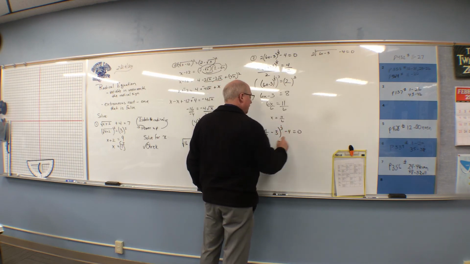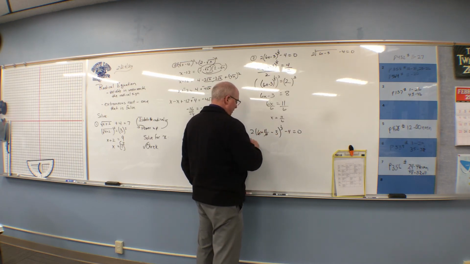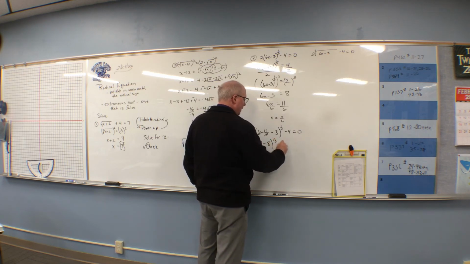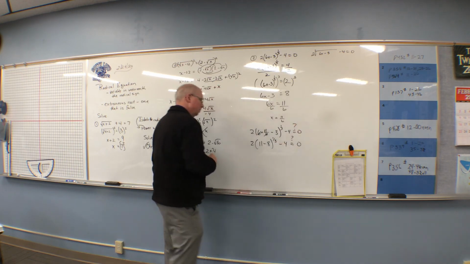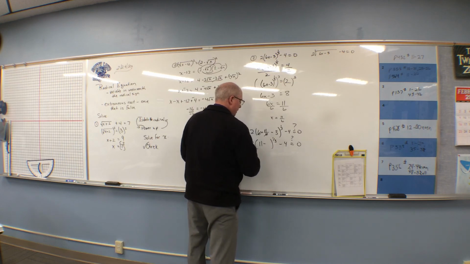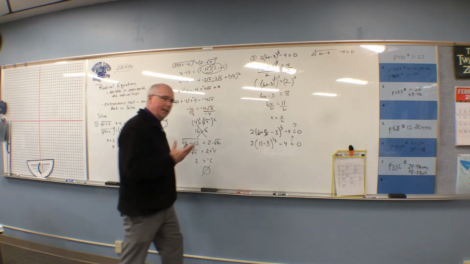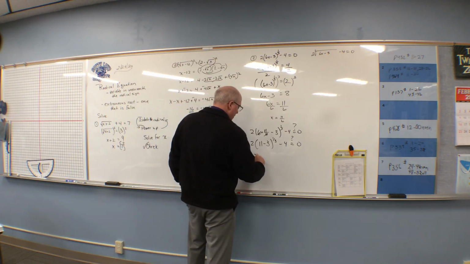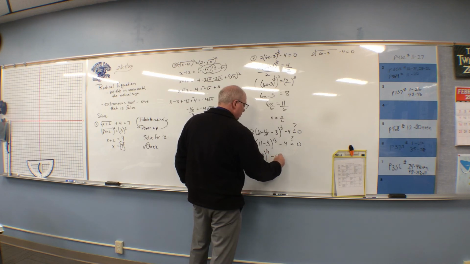All right, let's check it, see if we can come up with 0. These 6's cancel, you understand that, right? So 2 times 11 minus 8 to the 1/3 power minus 4. Does it equal 0? That's the question mark. Wait, why did you put 8? I have no idea. 11 minus 3 is 8. My brain was one step ahead, my hand was one step behind. So 2 times 8 to the 1/3 minus 4 equals 0.